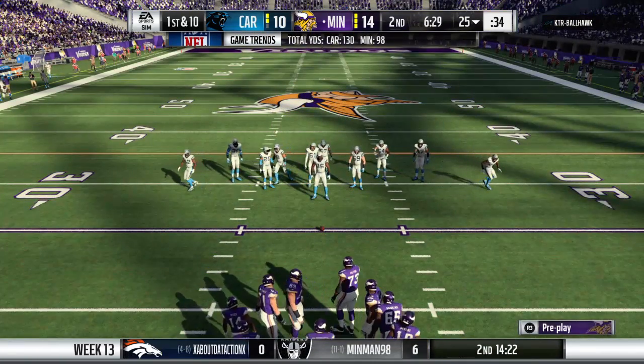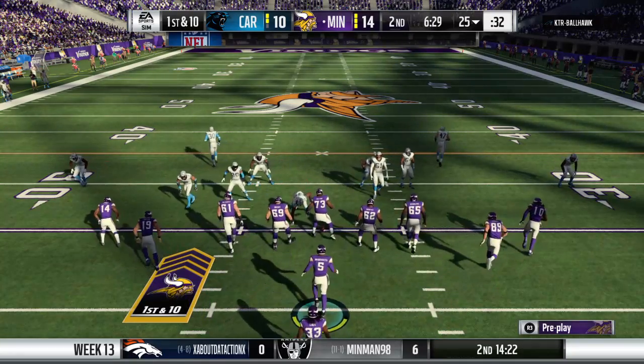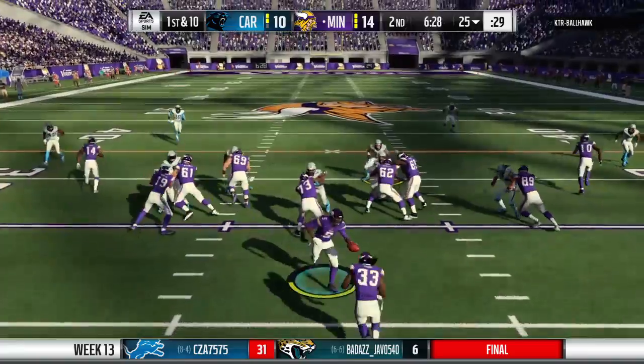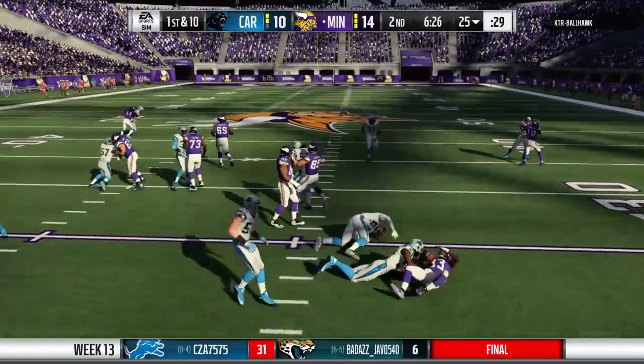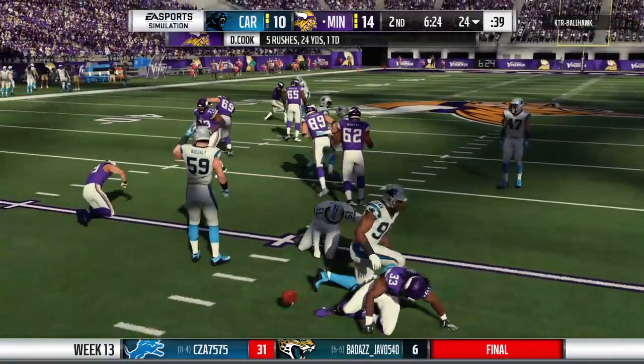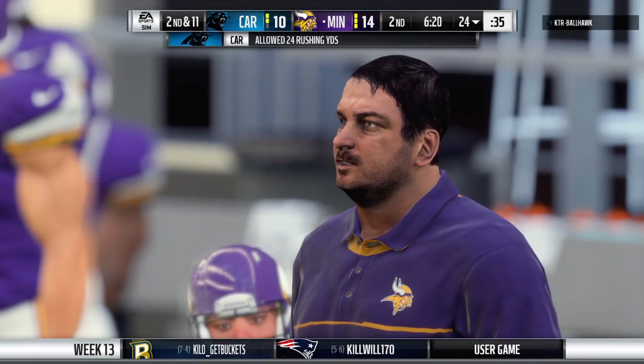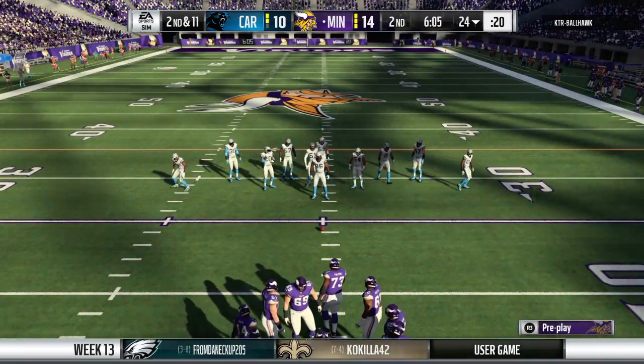The Vikings offense now heading out to take over. And right now they're saying, hey, let's keep this going. 2 drives, 2 touchdowns. Yeah, can't ask for a better start than that, can you? I mean, this is the way you practice it. This is the way you rehearse it. But right now, the play calling, they're locked in really well. Hoping now to get back in the end zone on this 4th possession.